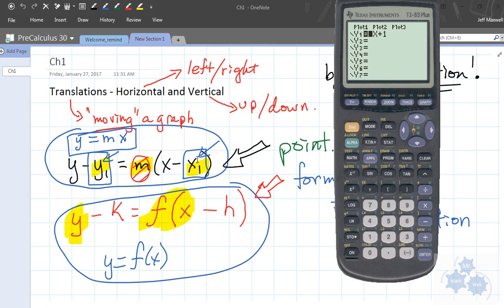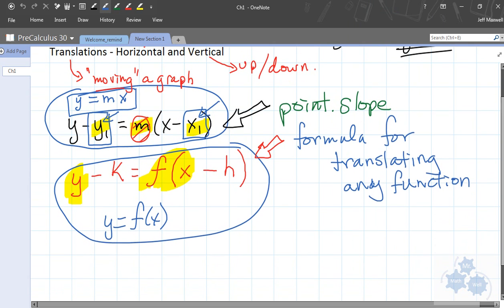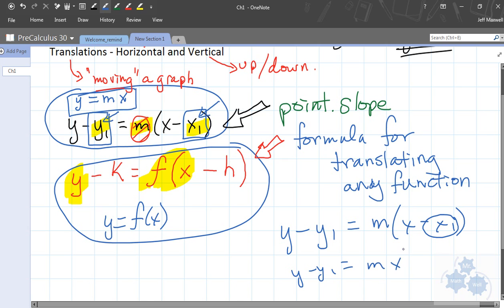Now you may say, hey, Mr. Maxwell, I thought, isn't that this x value right here? Well, actually, it's not. Let me show you what's happened here. Okay? So if we have y minus y1 equals m times x minus x1, what I've done is I've set the x1 to 0. So I've got y minus y1 equals mx. And this plus 1 that I put over here, this one right here, is actually the y value, you see?